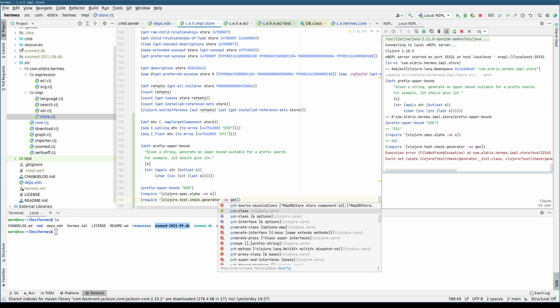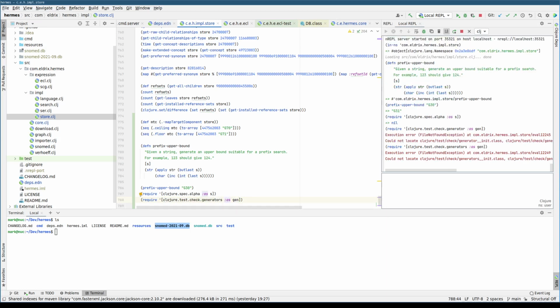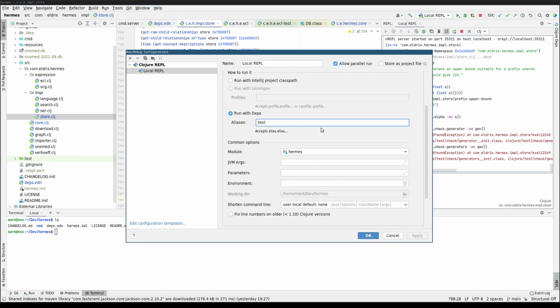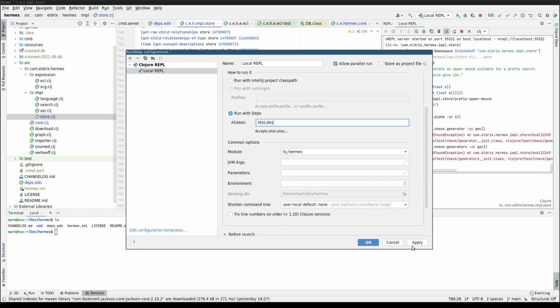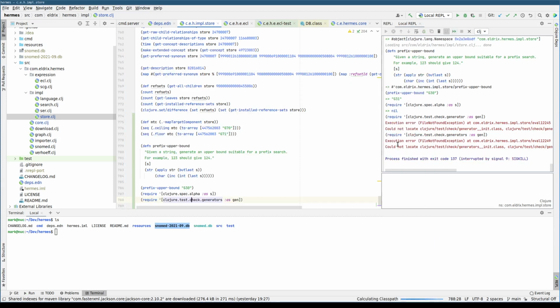Why have I not got that working? Generators, sorry. Clojure test check. No, sorry. Right, so that's why. I'm actually not using the right alias, so let's just start up again.